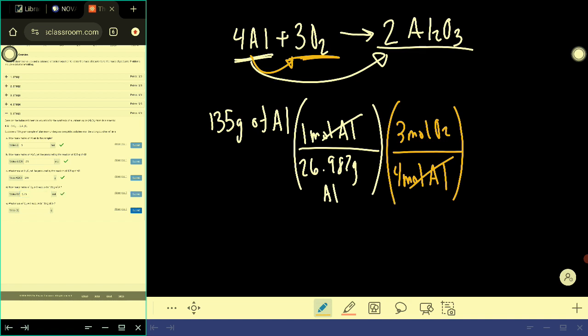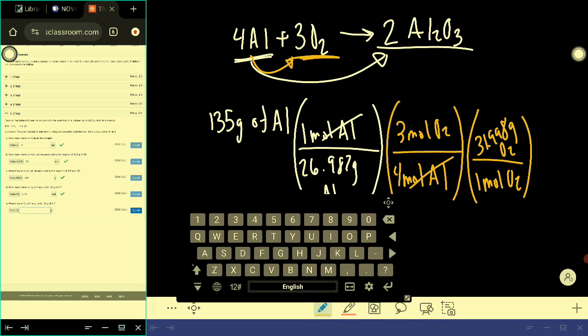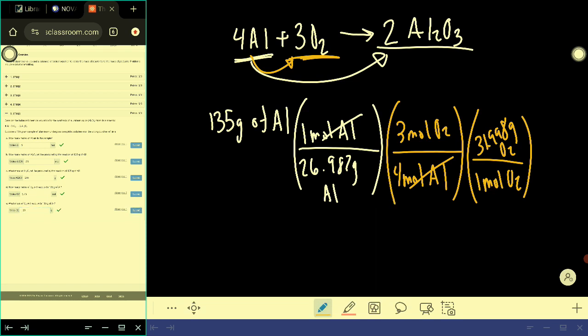Now we're going to go from 1 mole of O2 is 31.998 grams of O2. Again, it's 15.999 grams of oxygen times 2. So I'm going to take that 3.75 that I've got on my calculator still times 31.998, and I'm going to get approximately 120 grams. All right, now none of my answers are probably going to line up exactly with yours, but the process is the same. Use your numbers, do your work.